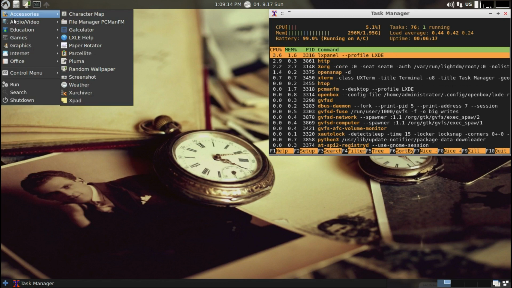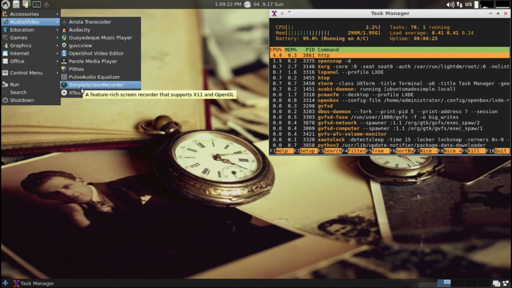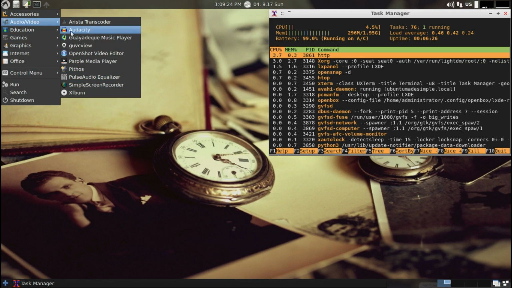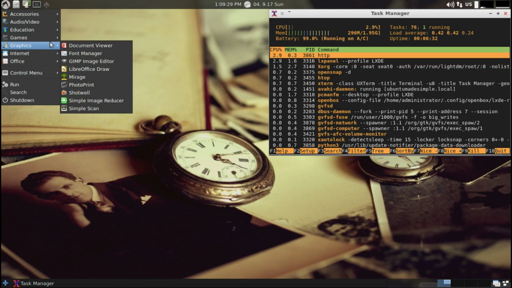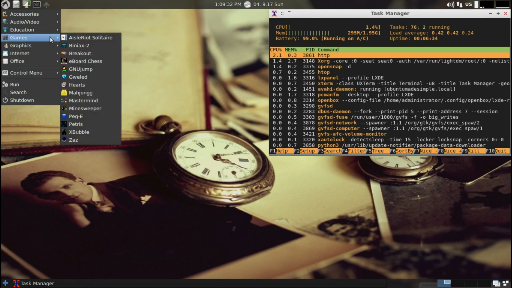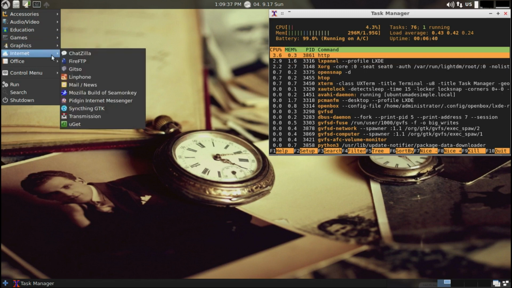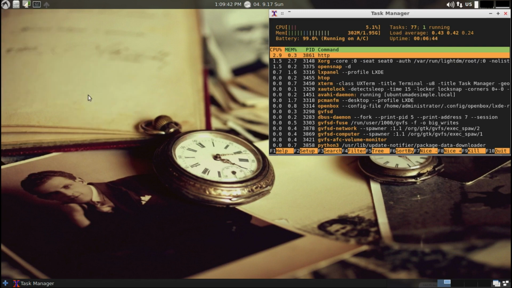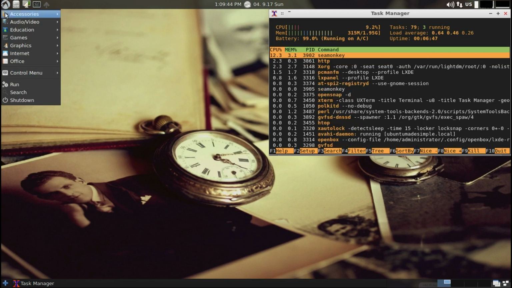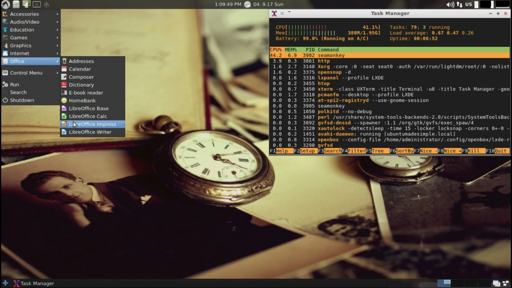The menu bar is nice. It's got nice apps installed, like some screen recorder, which I'm using to record this video. And Audacity, which I'm also using to record my sound. Education. Games. Got quite a lot of games. Graphics. Internet. They use Mozilla Thunderbird or SeaMonkey, so not Firefox, but a very similar browser, if you're not familiar with it. LibreOffice, we already looked at it.